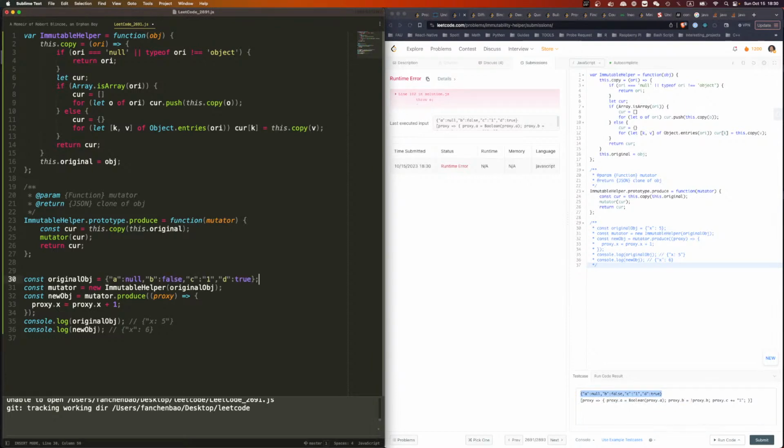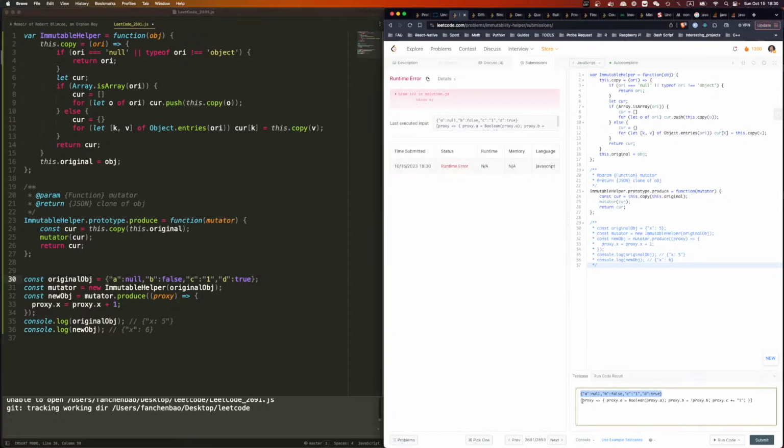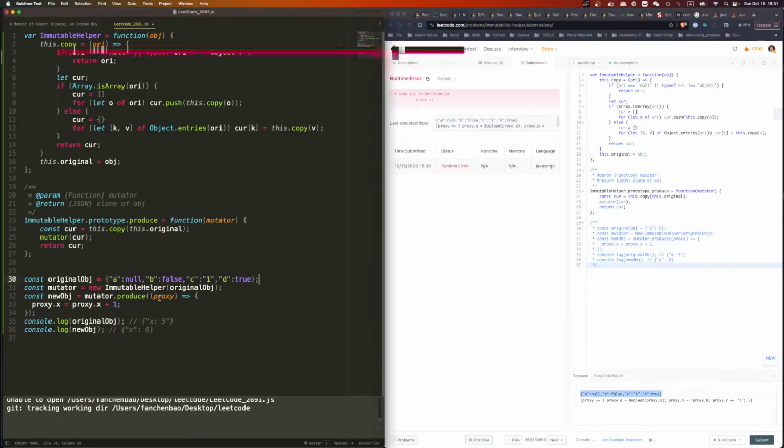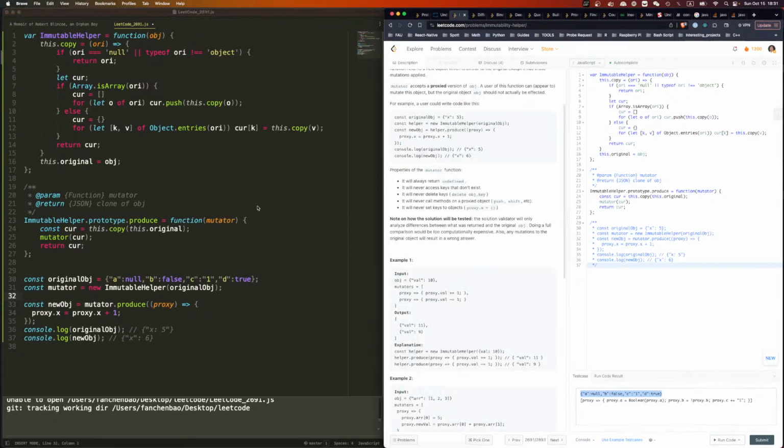Okay, A, B, C, D. Mutator is this. New object. Dot produce. And what is it called? Mutators.